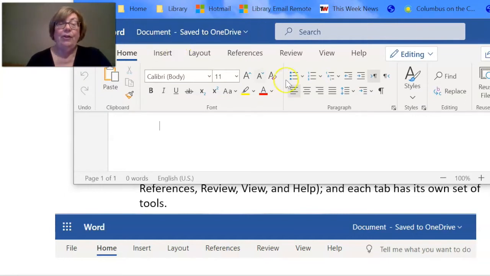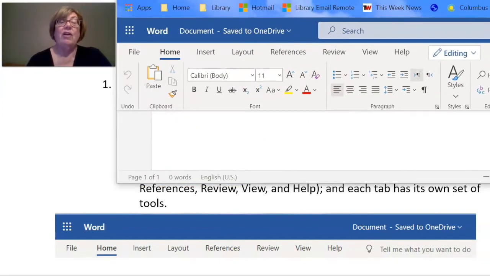This entire gray and blue area is called the ribbon, and it contains various folders at the top of your paper. This entire top of this paper is called the ribbon, the blue and the gray area, and this is where the tools are located.